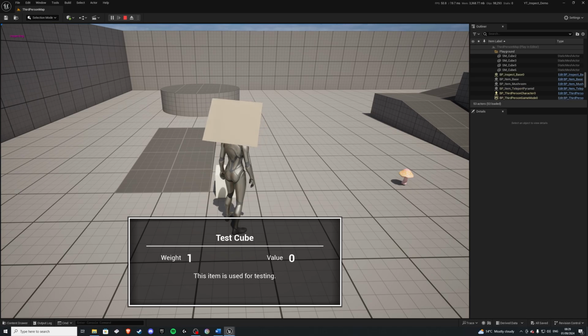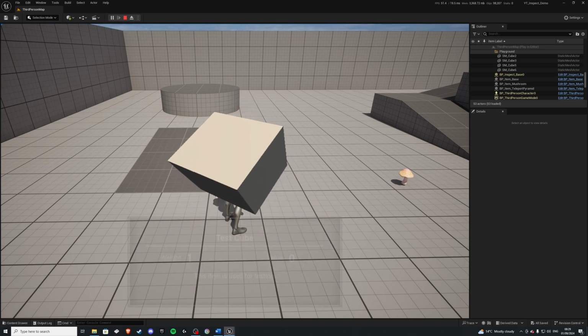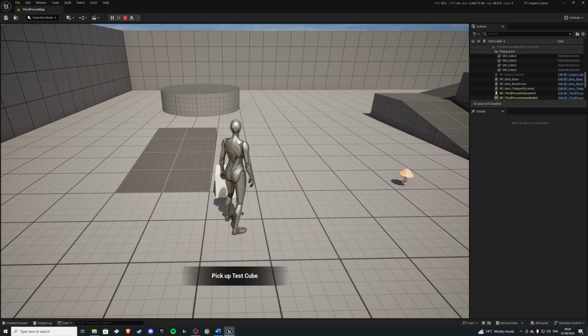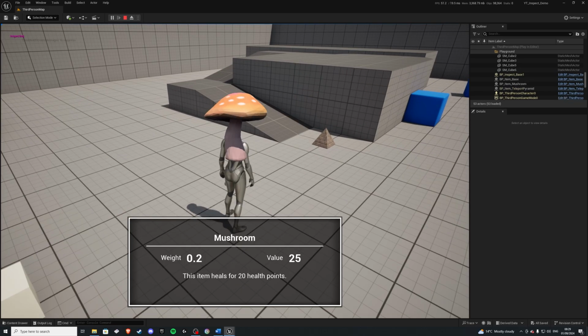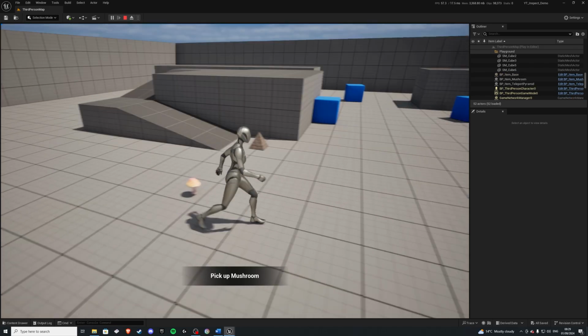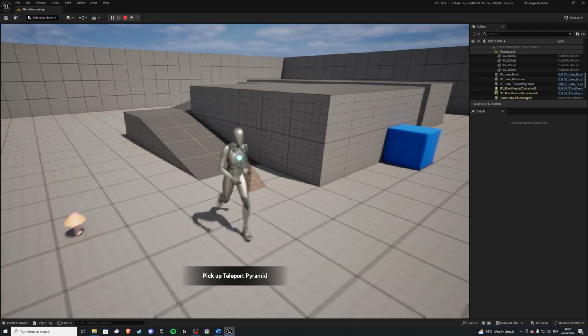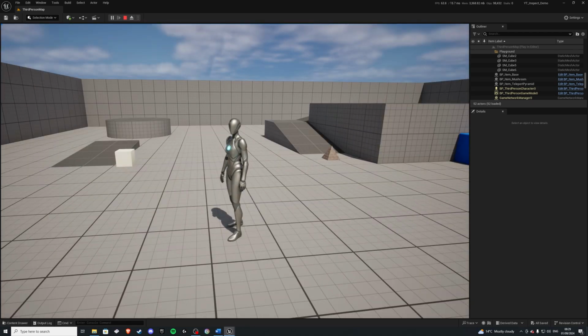We can now rotate this with our mouse, with our keys if we wish to. We can also press the middle mouse to zoom in, and we can use our wheel to zoom out if we wish. Let's close that, go to our mushroom next. So we could do this with any item we wish. We can also access this from our inventory if we had one, just like so. And with that said, let's begin.